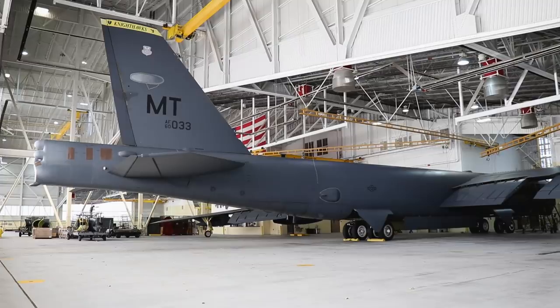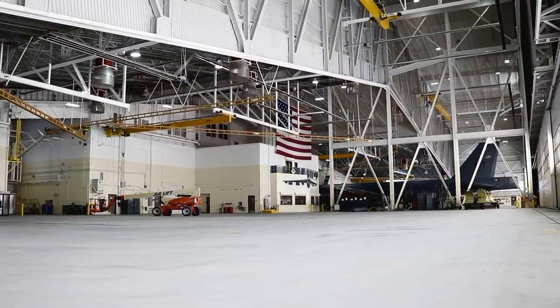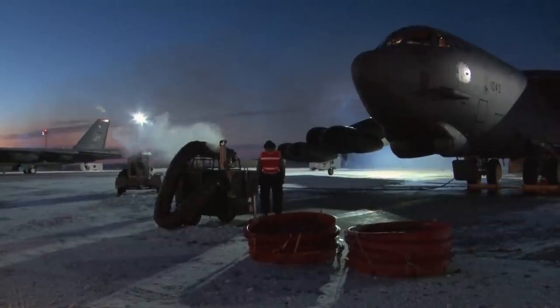I'm standing here in Dock 8, which in Air Force parlance means hangar. This is Captain Arpen, who is actually a B-52 pilot. Dock 8 is one of the more recently built hangars. As you can see behind us, we do have one B-52 currently in the hangar — there's actually room for an entire other B-52 in here so that maintenance operations can continue even when the weather is bad outside. Captain Arpen has been flying the B-52 for five years here at Minot. He says the B-52 requires a lot of actual flying as opposed to a lot of the newer airframes.